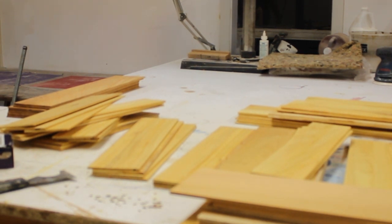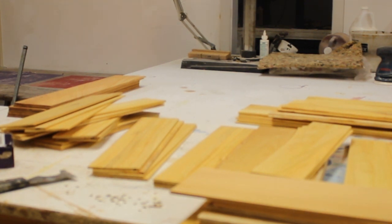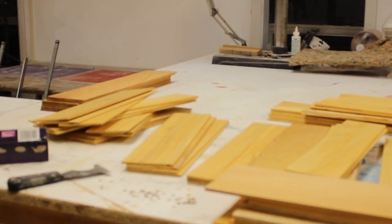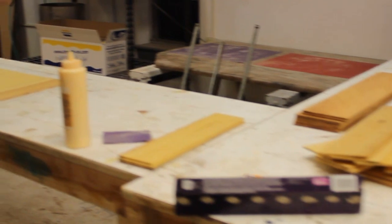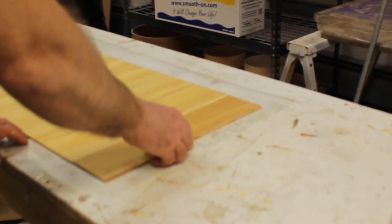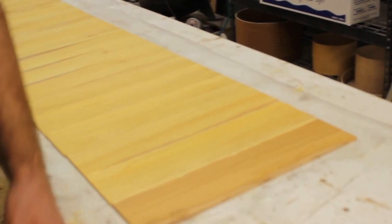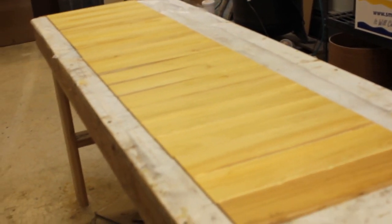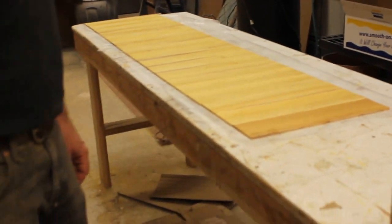And then they'll all get sized accordingly to each drum. And that'll be determined by width. The diameter of the drum will determine the width, and then the height, of course. And when we put these in, we want them to go in evenly. So this is a really good start. I'm going to spend the next 30 minutes or so gluing these up, and tomorrow we'll have some panels to sand. It'll be good stuff.